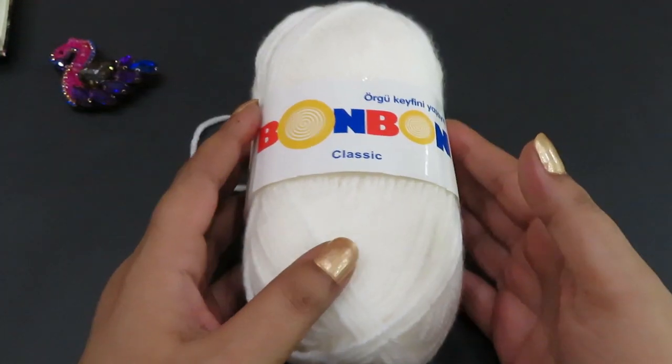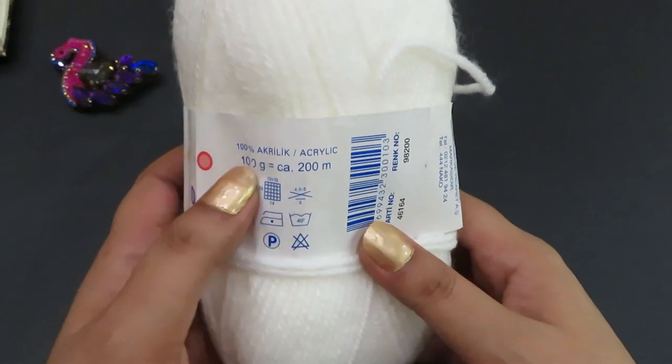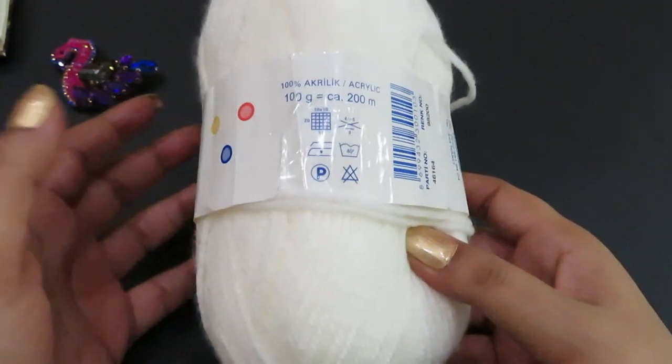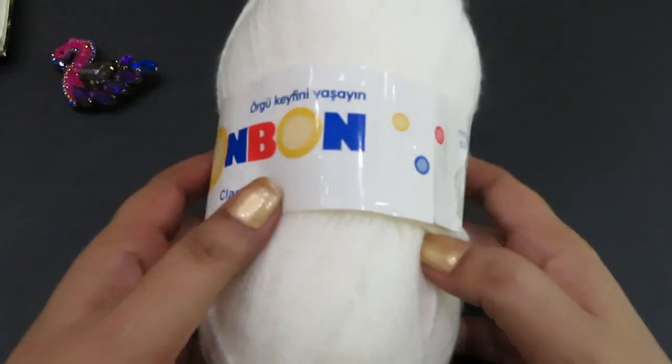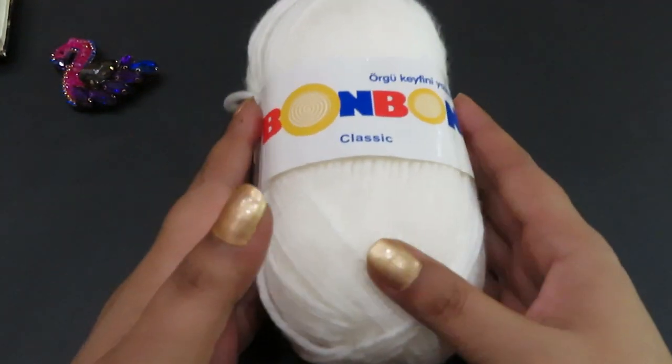So for this project you will need just over 100 grams of yarn, so that's about one ball and a bit. So yeah, it's actually very economical to make this top as well. Not only is it quick, but really economical as well.